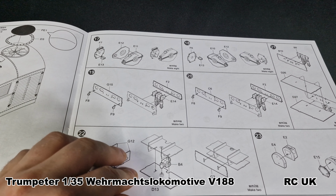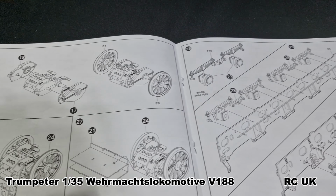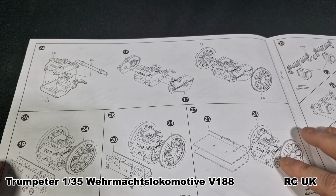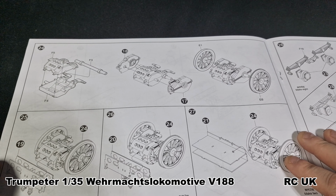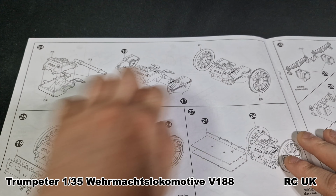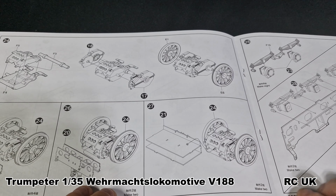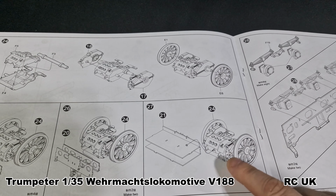These look like lights. Here's your main bogie system, or the gearbox assembly, and you've got some of your wheels attachment. And then we've got more suspension parts being added. You have to make 2 of these.